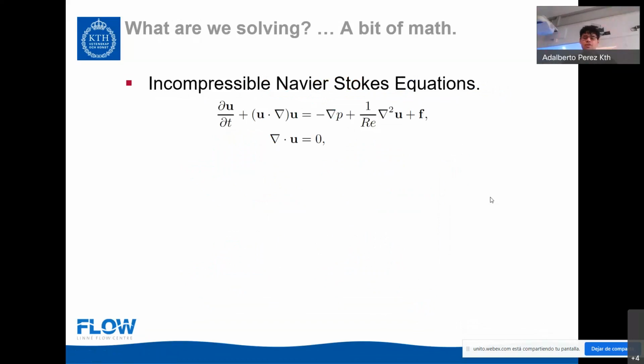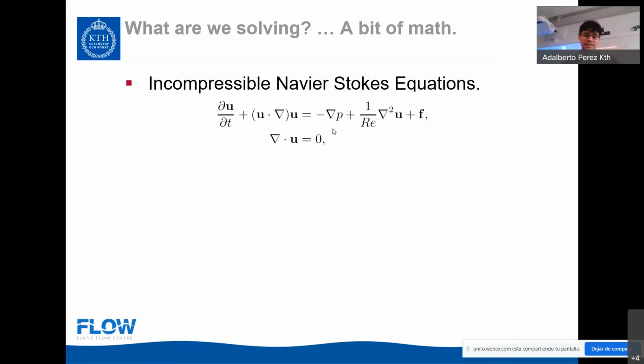Okay, so having talked a little bit about the method, I just have one slide showing you what we are solving, and this is important also because this will allow us to see what the workload is in the application. Here we have the incompressible Navier-Stokes equation. These are continuous in space and time. On top we have the momentum equation, and here we have the continuity equation. So these are continuous equations.